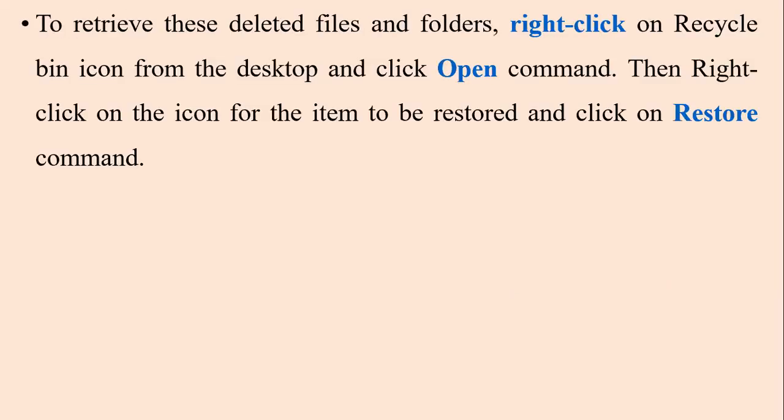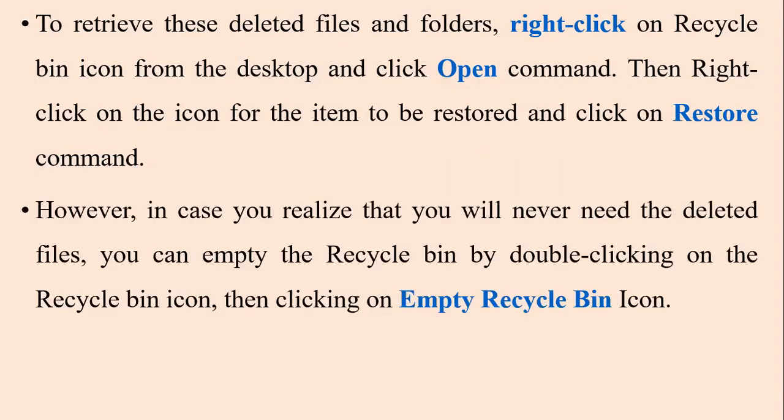To retrieve these deleted files and folders, you just right-click on the recycle bin icon from the desktop, and then click on the Open command. Then you right-click on the icon for the item that you want to be restored from the recycle bin, and then click on the Restore command. However, in case you realize that you will never need the deleted files, you can empty the recycle bin by double-clicking on the recycle bin icon and then clicking on the Empty recycle bin icon.